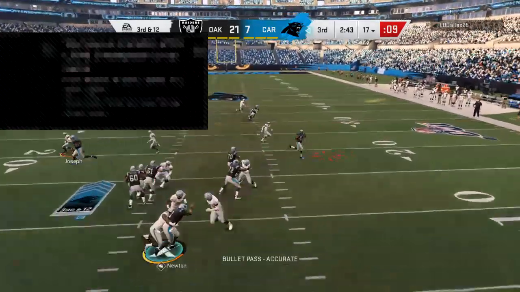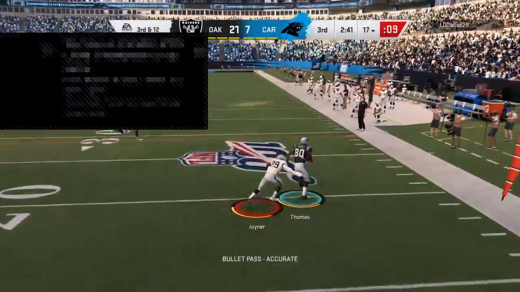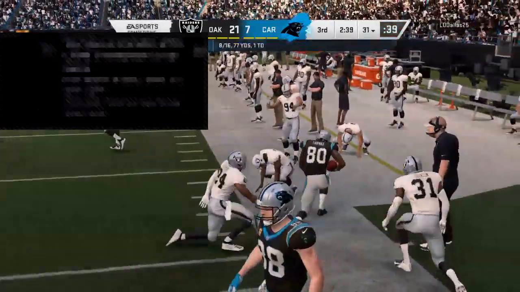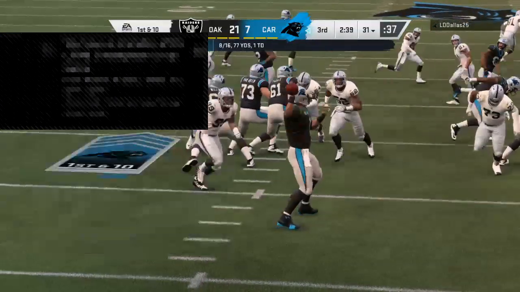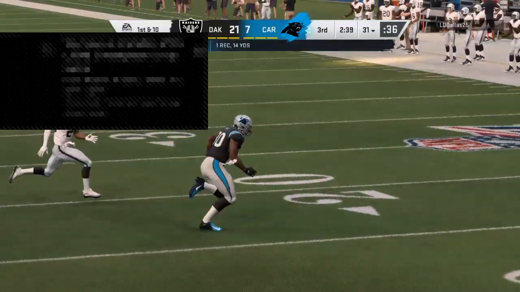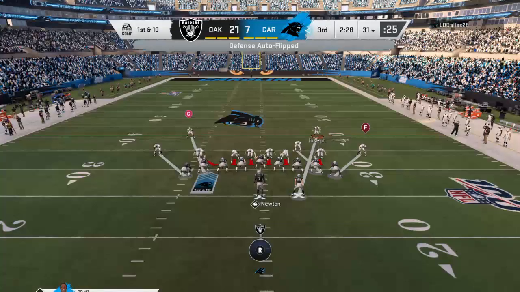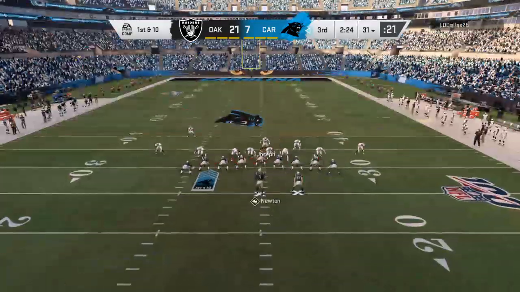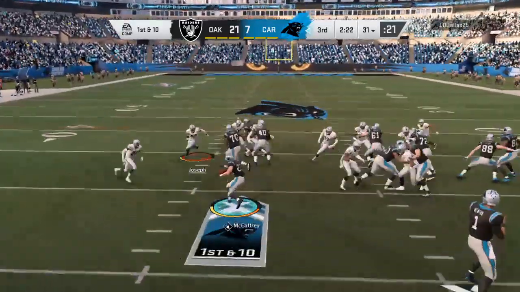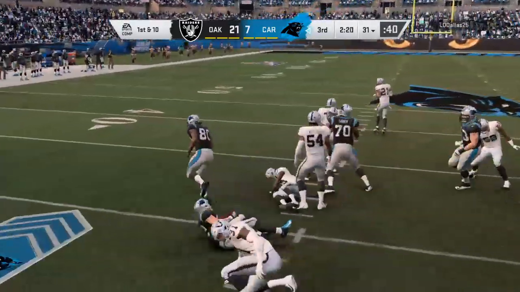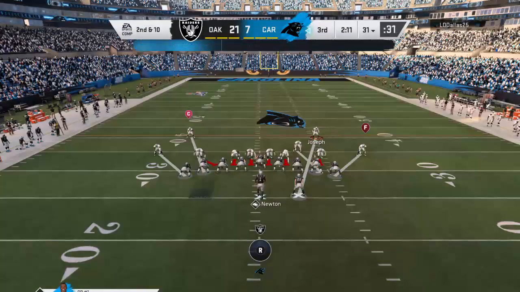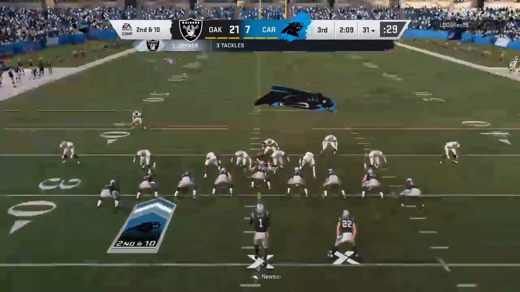Out of the gun, Newton, and Thomas has it. He's got a first down past the 30. 14 yards, good for a Panther first down. You and I talk often about trying to hide receivers in certain situations, but a guy of his size can't really hide him. But the tight end drag route, definitely an effective way to sneak him across the formation for an easy completion and a first down.